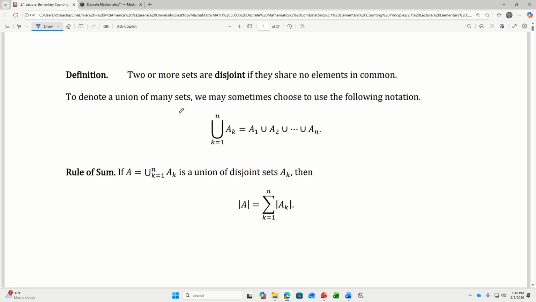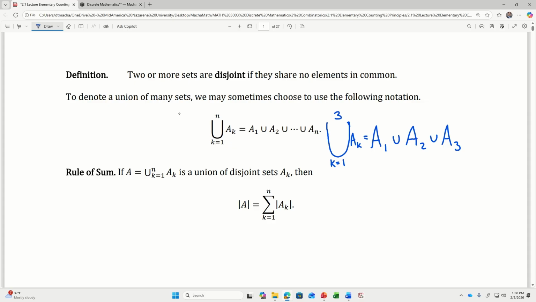Again, just like the sum and just like the product, if I want the union of a whole bunch of sets, like set A1 union with set A2, union with set A3, and so on, I could use a really big union symbol, just like the really big sigma or the really big pi symbol, and then define an index variable with a start point and an end point for my index, and then maybe if this was k equals 1 through 3, I'd have the union of A1, A2, and A3.